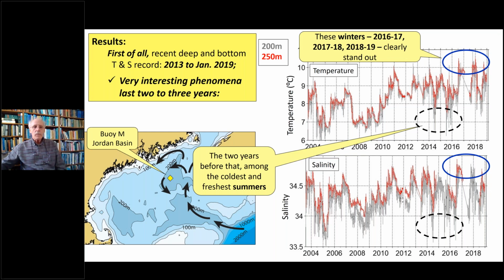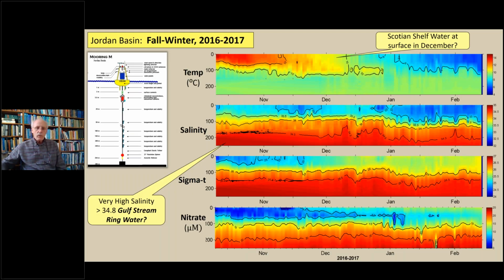Yes, I will, shortly. So looking at the data presented here as a cross-section with time through the 1 year here, through the fall to winter period of 2017, from October to late winter, showing a section here of temperature, salinity, density anomaly, and nitrate. We see a couple of things. First of all, we see evidence of Scotian shelf water coming in at the surface here in late fall, perhaps, where the waters are a little colder, sitting on top of warmer waters. It's not quite so visible here in the salinity because the sensors really don't have that level of resolution. They're at surface, 50 and 100 meters, so it's sort of a guessing job here.